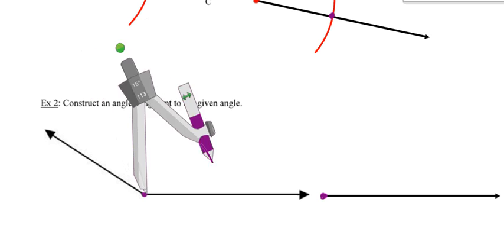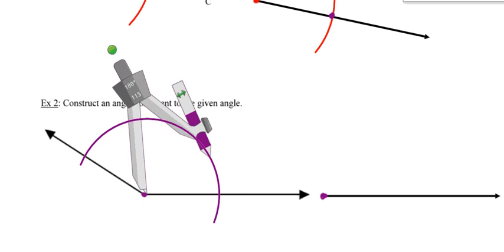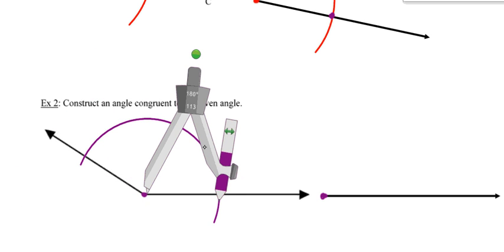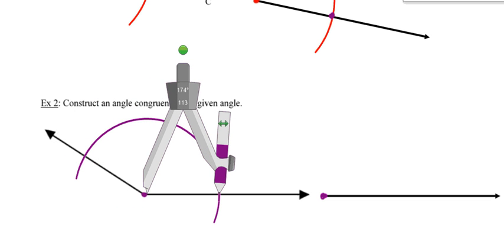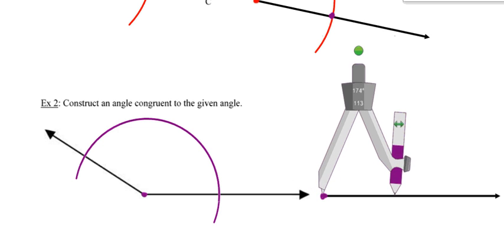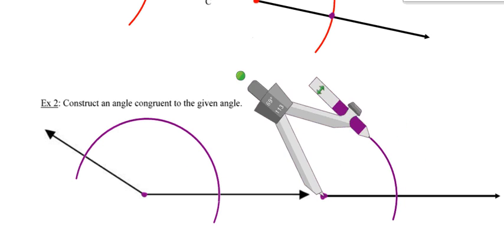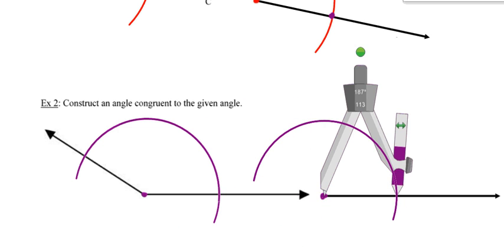Any convenient radius length, doesn't matter. But notice that in order to intersect both sides of my angle for the obtuse angle, that arc has to be a nice big arc. So when I go to create a similar arc over here, or copy a similar arc over here in my new angle, I have to keep in mind that that arc is going to have to be pretty substantial.